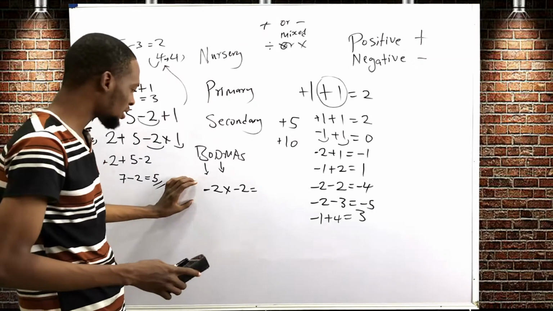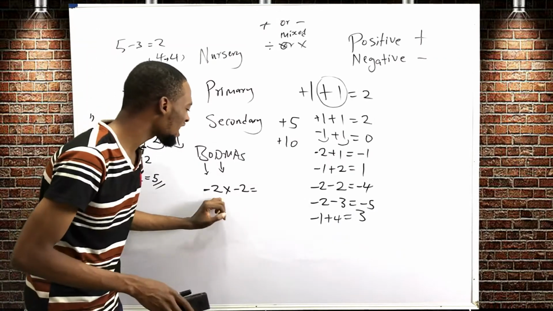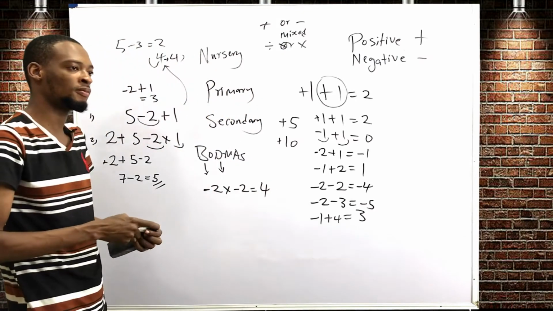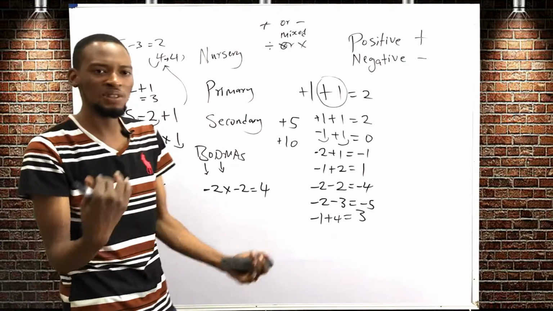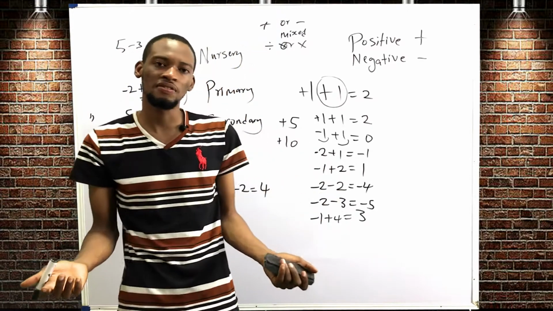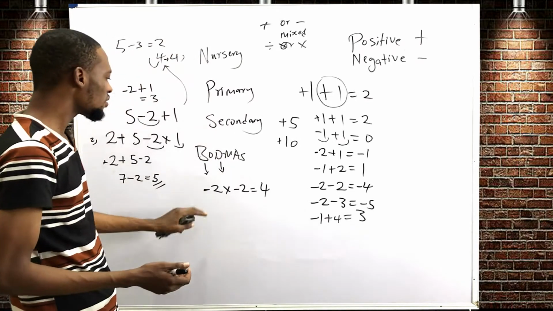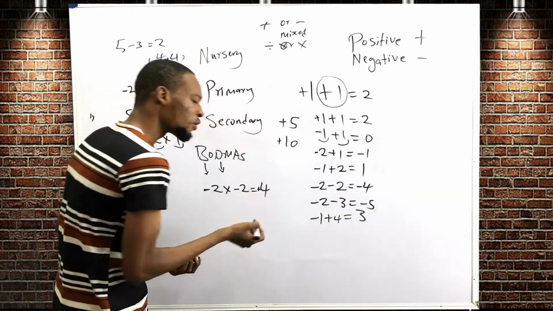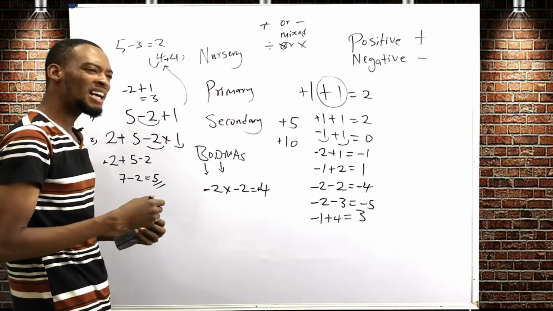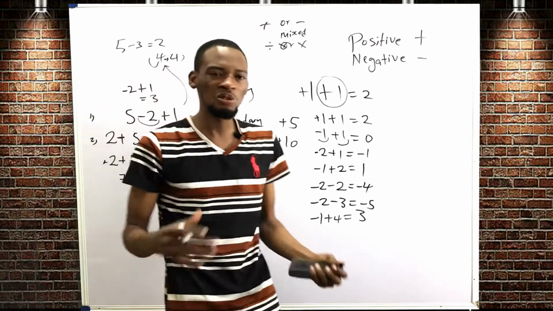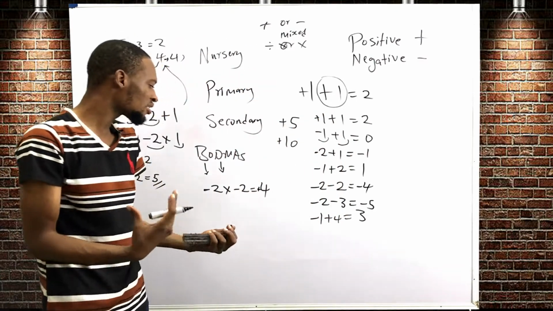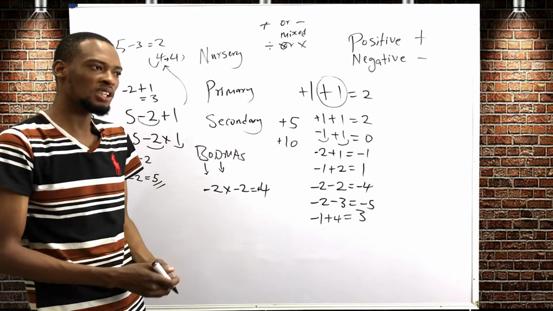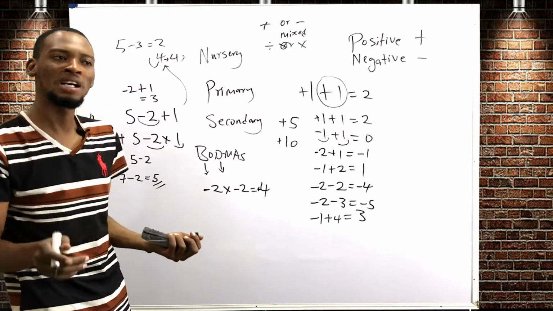So when you see something like this, minus times minus is plus. It's plus. So when you multiply two negatives, you get positive. So minus times minus is plus. Is 4, or you say plus 4. In fact, anytime you are multiplying, so long as there are 2 minuses, the answer is plus. If there are 2 pluses, the answer is plus. If there is just 1 minus, the answer will be minus.